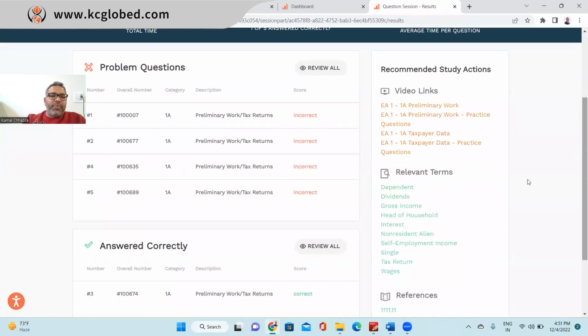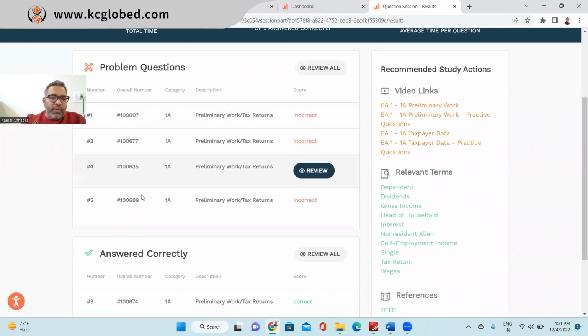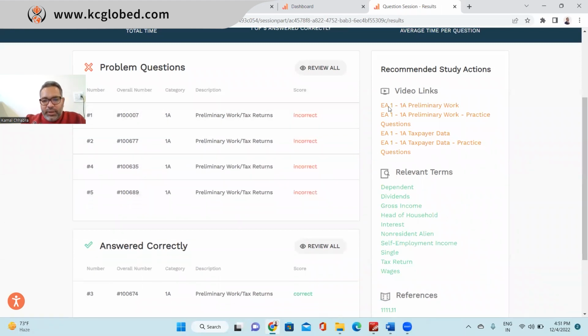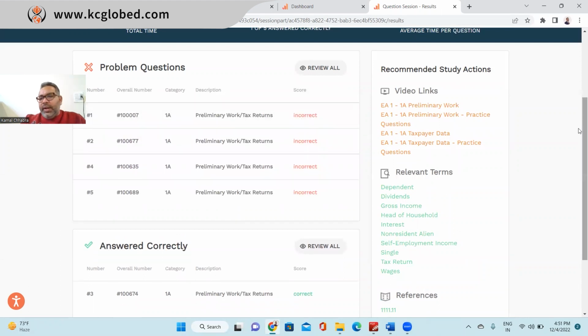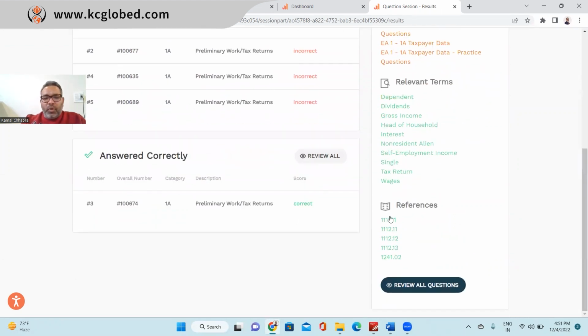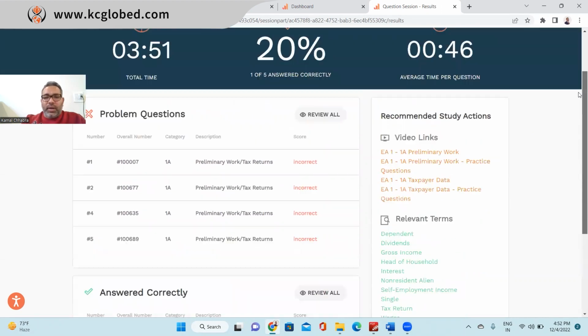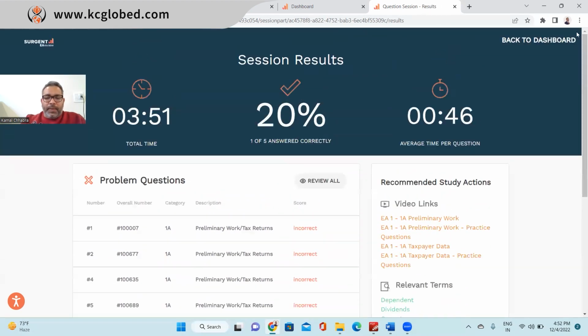Based on all those questions which you have answered incorrectly, it will give you the link of recorded video lectures which you can watch to build your understanding in the area where you are making mistakes. And then it will give you the reference of the book as well, the respective topic of the book, so here you can read the respective topic from which you have given wrong answers. Right?